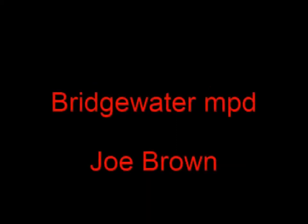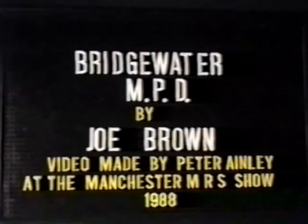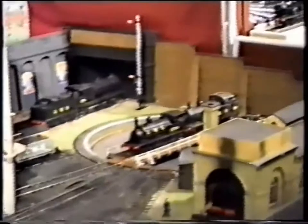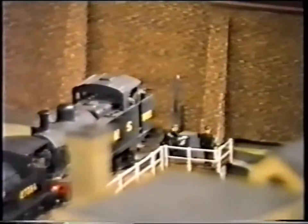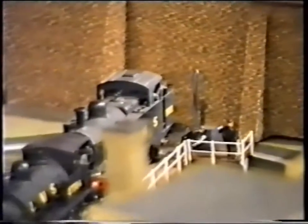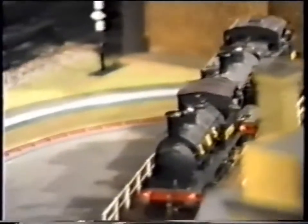Now I would like to take you for a few minutes to Manchester to look at what I think is quite a remarkable feature. Some years ago, when I was staying with Joe Brown, he showed me a turntable that he had built, a most ingenious arrangement with a number of rotary switches which controlled not only speed, but which track the table stopped at and so on. He'd even got two human figures, one on the windlass, Mr. Turner, and Mr. Locke, who actually throws the locking lever. But as he moves like streak lightning, you've got to be very quick to see him actually do it.